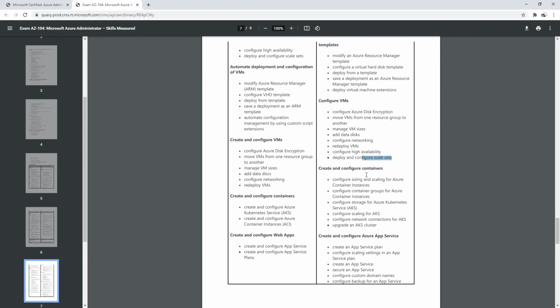Create and configure containers. I think that mine is a little bit lighter. When I did this, I just did the bare minimum for Kubernetes, and it looks like they've added a bunch of other stuff. So I will be adding them to the course, but probably I just won't have them initially. So just watch out for that kind of stuff.